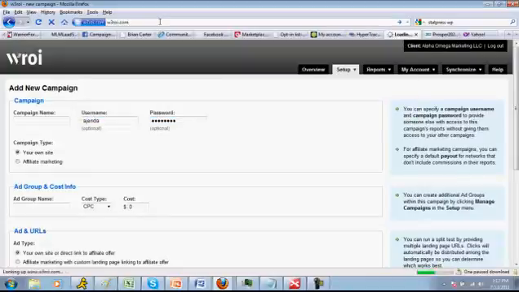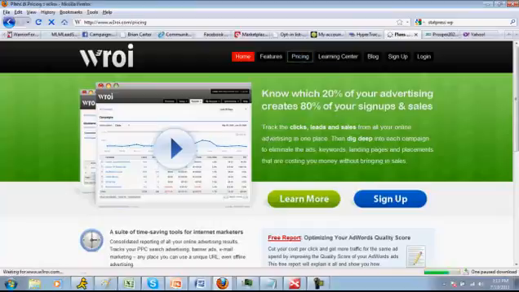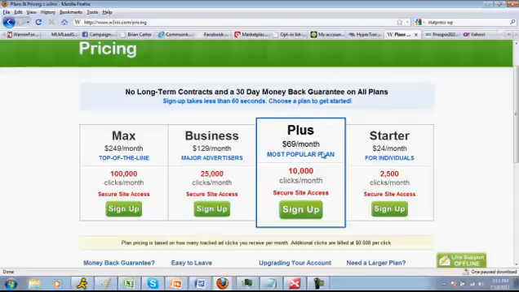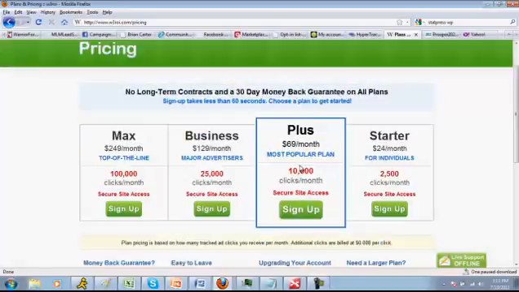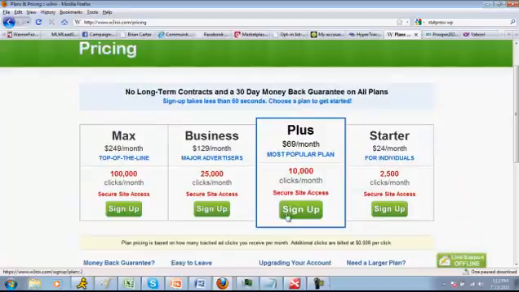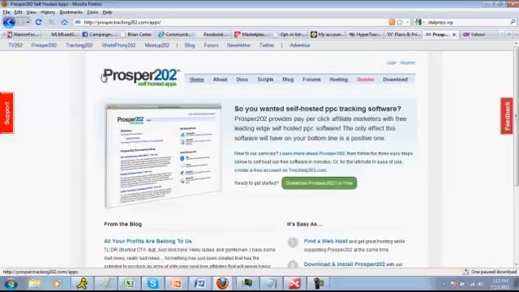w3roi.com. Let's just do this and see how much it is. Pricing, I think I'm on this plan, the $69 a month. And maybe that's not in your budget, but you know what? I like the service that you get with this. I like the layout. I just like the overall thing for tracking on this. Some people may not like this, but anyway, that's one of the ways I use the master switch method, as I call it. Hyper Tracker is another way, and then another way you can do it is by Prosper 202.